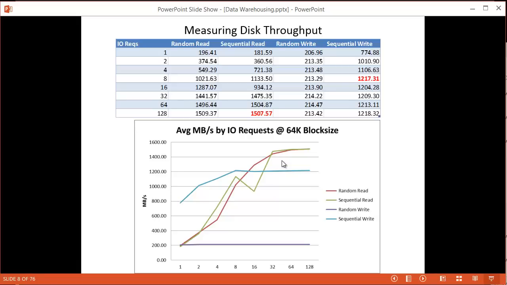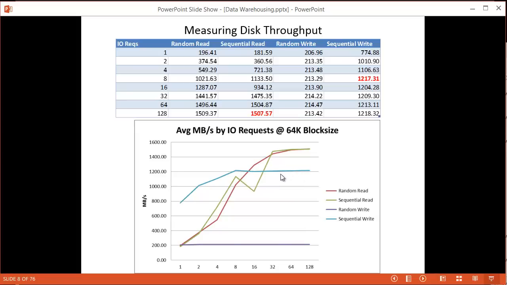Now if you have concurrency, multiple queries going on, then they have to kind of split that out. So that's your query performance, 1500 megabytes per second. And then your sequential writes, this is on your data loading side of things. So how fast can SQL Server actually load data into your data warehouse? Again, SQL Server will be constrained by the hardware capabilities of the data warehouse. In this case, about 1200 megabytes.